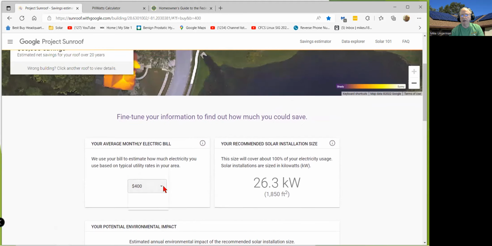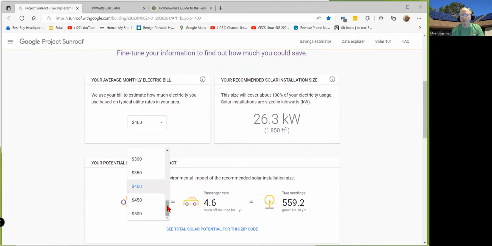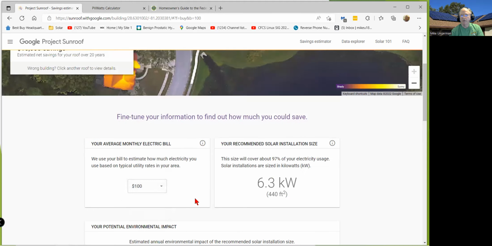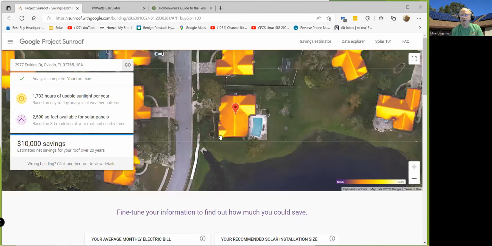If, on the other hand, I take a look at what my current bill is, let's just say $100. If I wish to completely offset that remaining $100 on my bill that we discussed in our last presentation, I could do about 6.3 kilowatts of additional solar. And if I were to do that, I'd probably pick this south-facing roof and this west-facing roof for the afternoon.